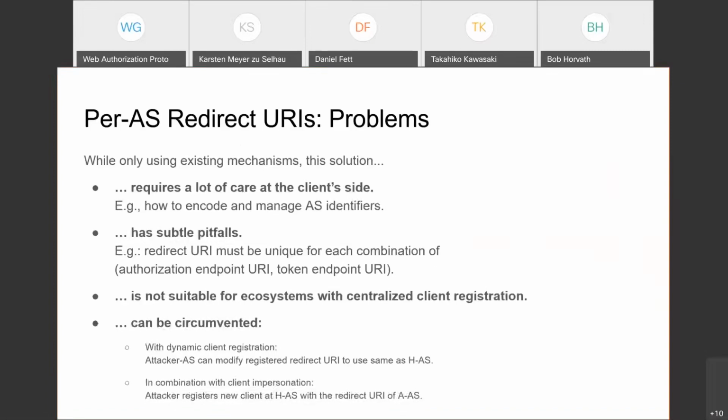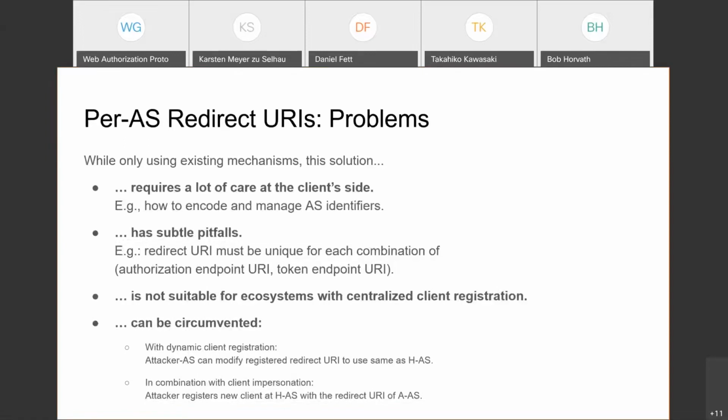mitigation can be circumvented. For example, if there is dynamic client registration, an attacker AS can modify the redirect URI that it receives from the client during the dynamic client registration, and send back a value that is the same one the client uses at an honest AS.